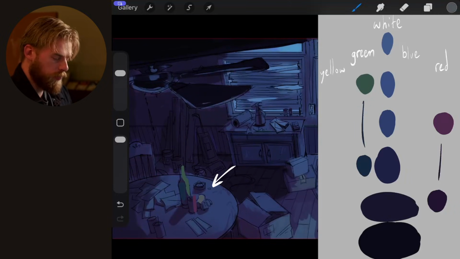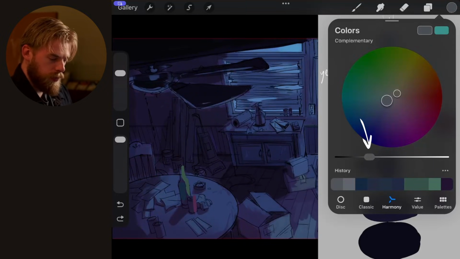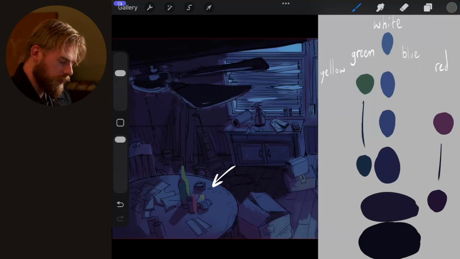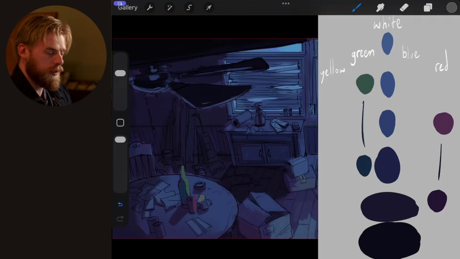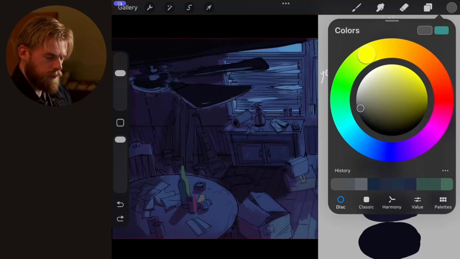So that's starting to look a little bit green. Maybe if I let this be a little bit darker and move it even further away from blue, it might start to look even more yellow, sort of a yellowy color, but it feels like a yellow inside of that space. Out of curiosity, if I look at this, okay, so it actually is in the yellow category, but it's really neutral.